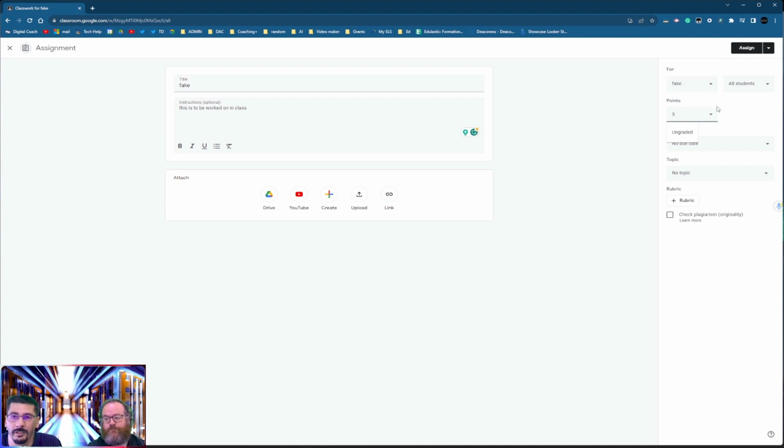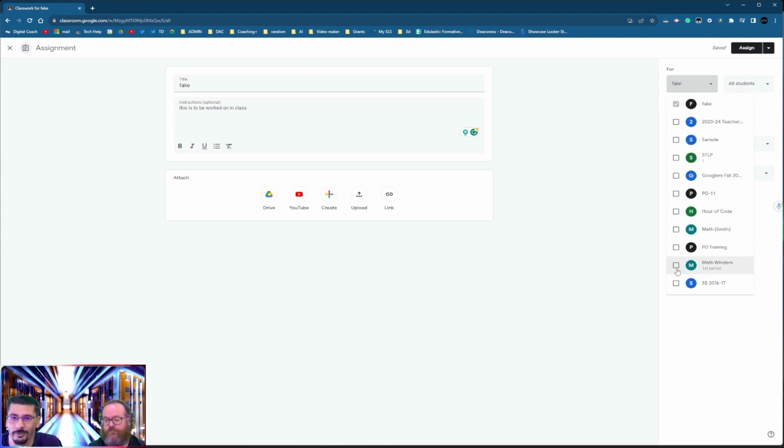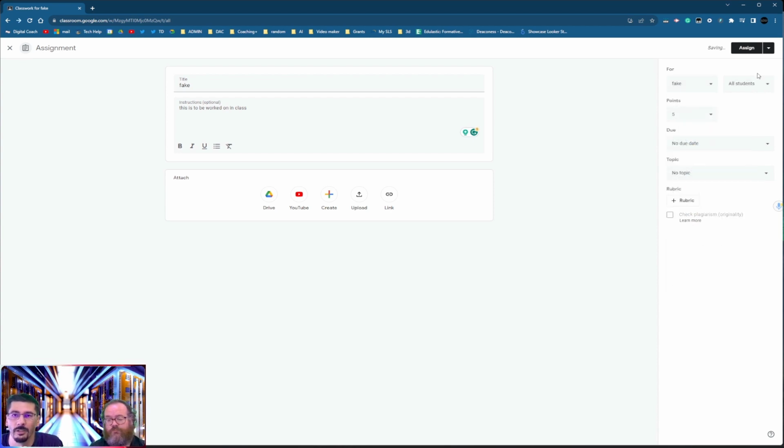The other thing you can do is that once you get the assignment started, we can jump over and assign it to another class. So if you have a first period, second period, third period repeat, or something of the sort, if you're doing a journal entry and it's not subject-based, but it's going to show up in every period, you could assign that in multiple places. So this is a quick way of doing that.